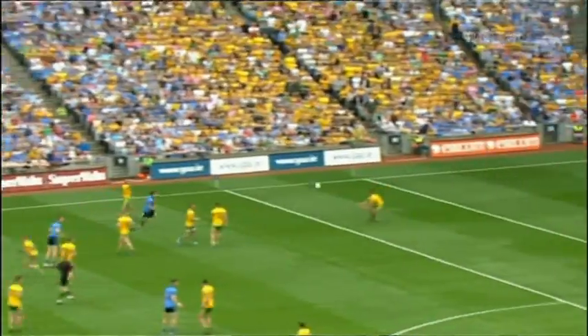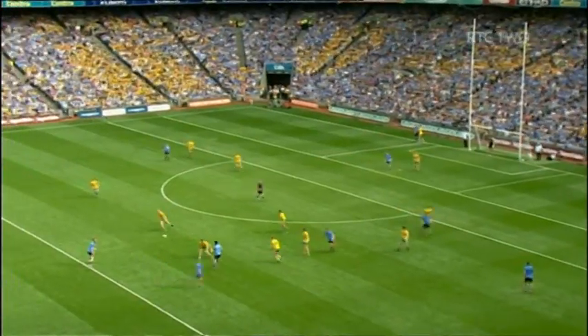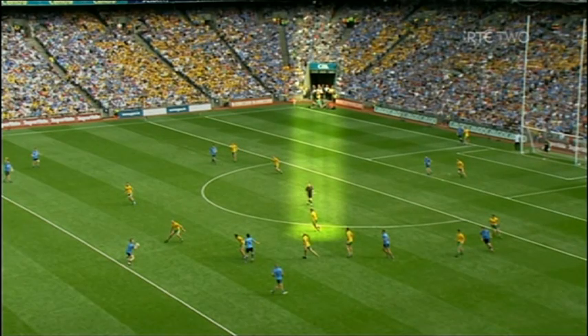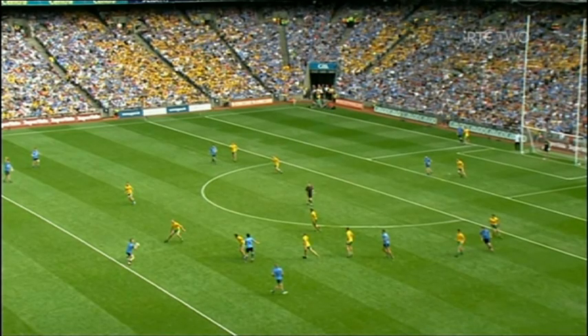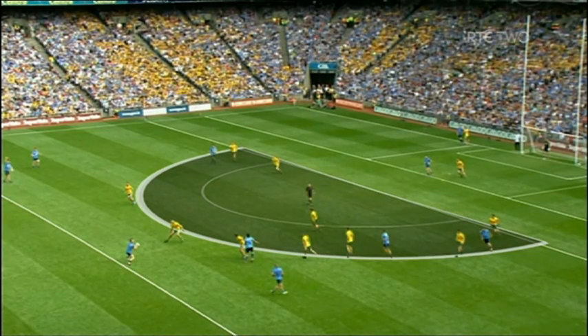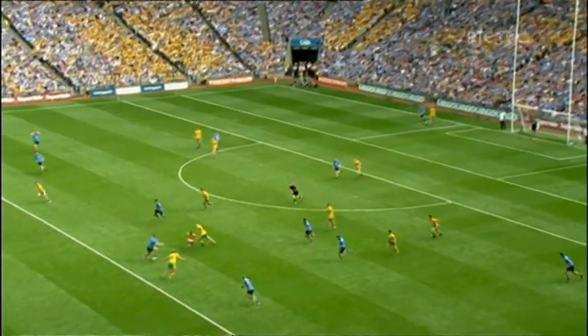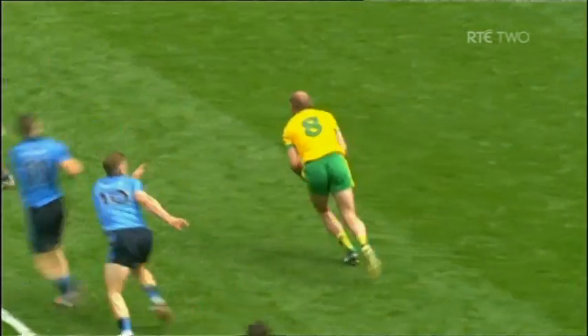Because eventually, people like Bernard Brogan, who are used to scoring and used to being on the ball, they don't see the ball. When Colm Cooper played against this in 2012, he played well for about the first five minutes, and then he was anonymous. It is the laws of physics. This is near the end of the game and we're back to exactly the same system that you saw in the first play. This remains constant.